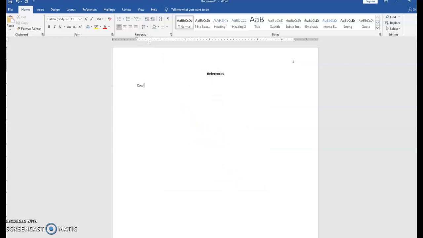You'll start with the author's last name, comma, and then first initial, period, and space. Next will come the date in parentheses, starting with the year, comma, month, and day, parenthesis, and period, space. Next will come the title.